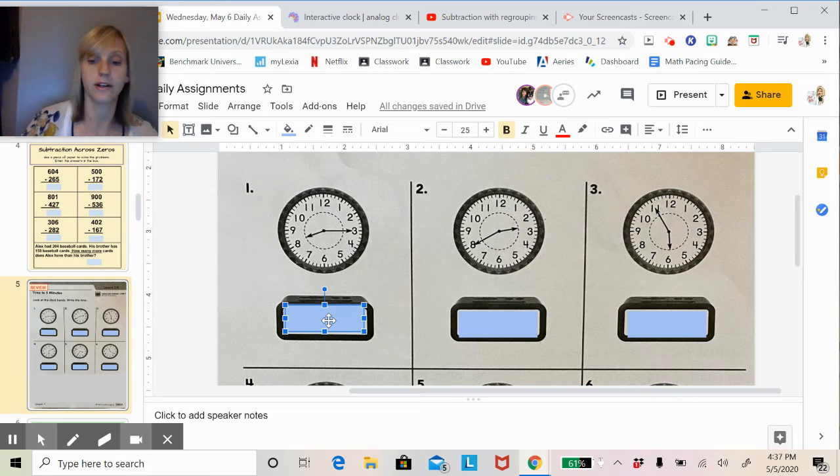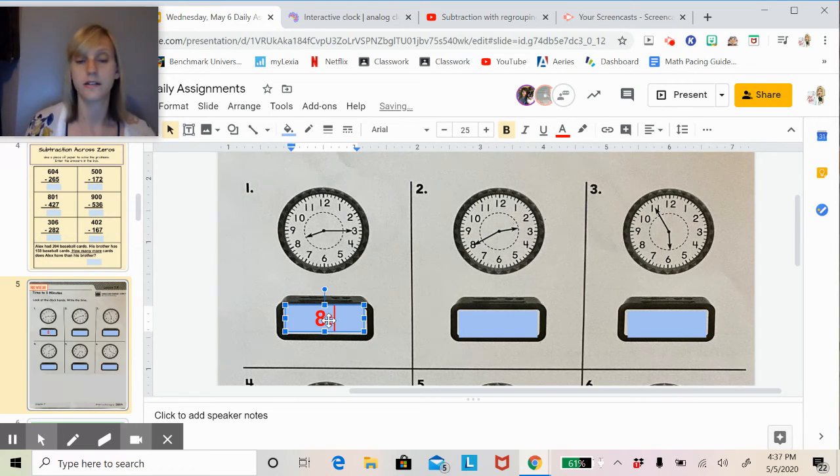So I can go ahead right now, and I can put an 8 right here, and my 2 dots right here. Okay, now I'm going to go ahead and I'm going to start at my 1 because I can see all of those little ridges, all these little lines right here. They represent 1 minute. 5, 10, 15. So it is 8:15. Okay.